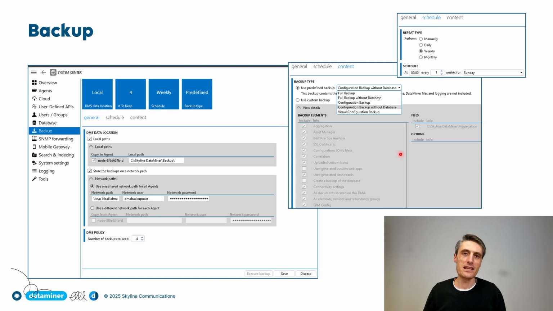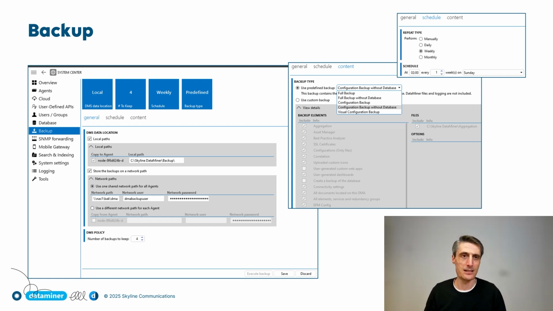With or without a database, note if you're using a central database cluster somewhere, you need to manage that separately, and you need to make sure you have sufficient redundancy and backups on that central cluster. So it's only for local databases that you have the option to include the backup of your database here.